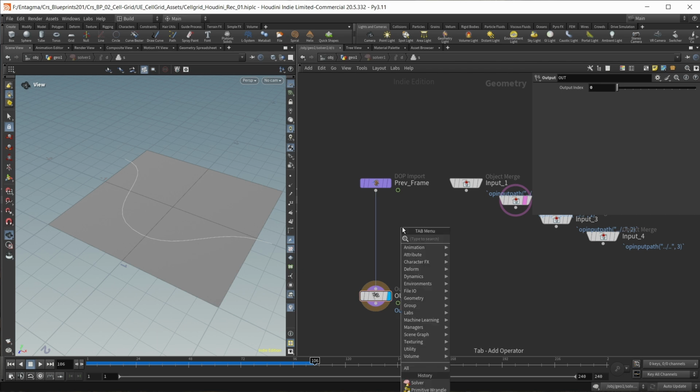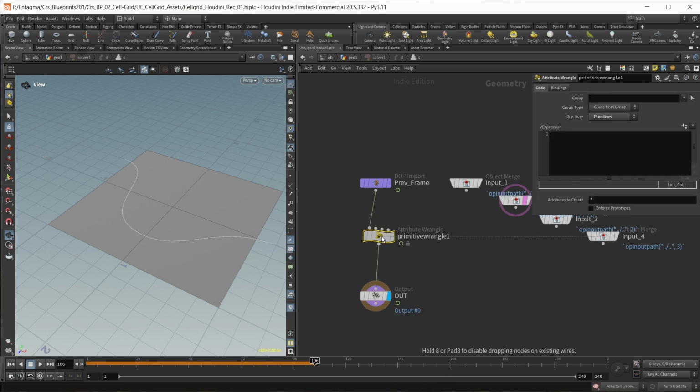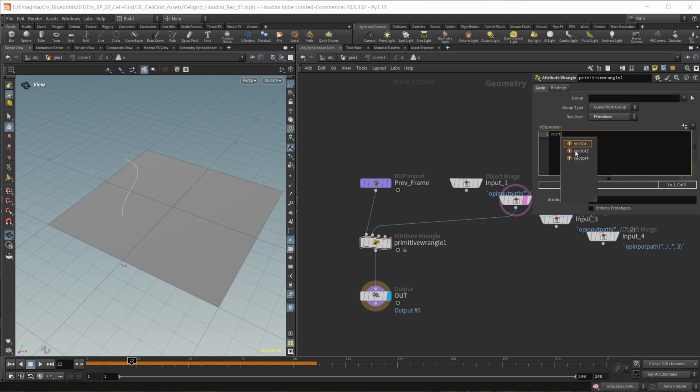So to find this out, let's first of all drop down another primitive wrangle. Let's wire this inside here, and let's also take our animated curve and put it into the second input. I want to first of all get a vector that is pointing from the center of one cell to the closest point on the curve. Let's actually create this vector, and let's call it dis for distance.